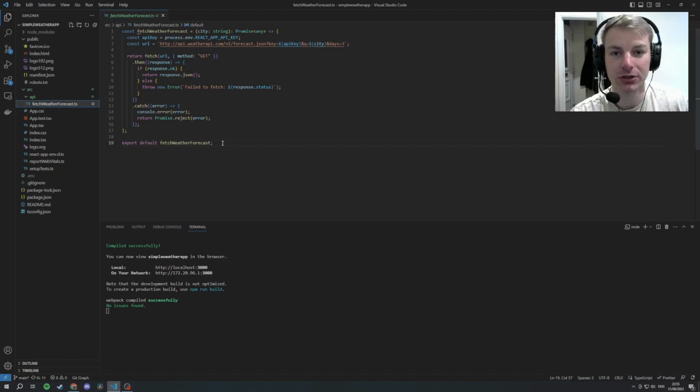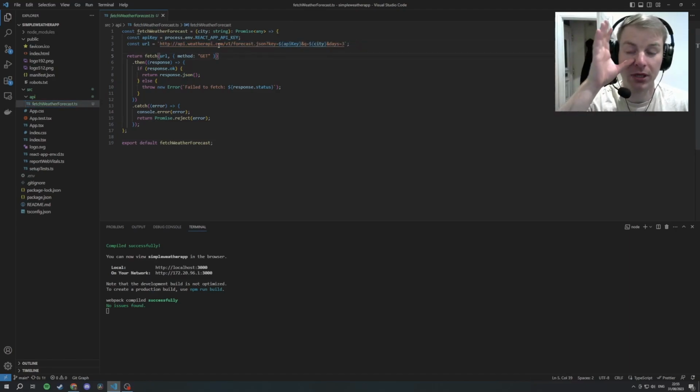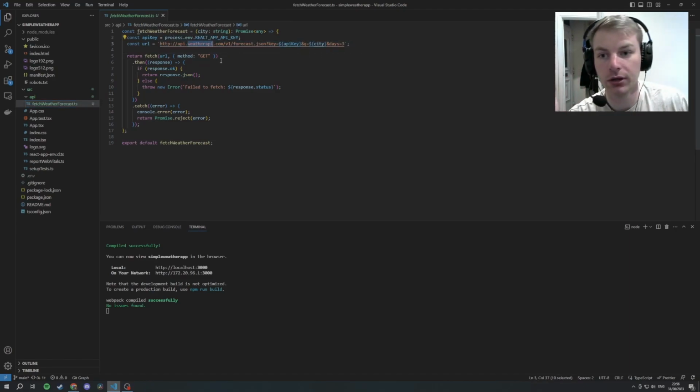In all honesty, I used ChatGPT to generate this after a couple of prompts and some code that I had before, and to make it a little bit more readable. But all this is a function that is going to hit the API of choice here, which is the weather API, with the key, which I have stored away in this env file, and the city, London, Paris, whatever.